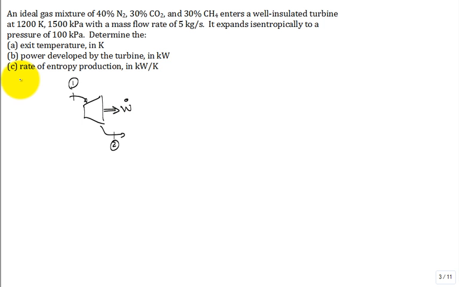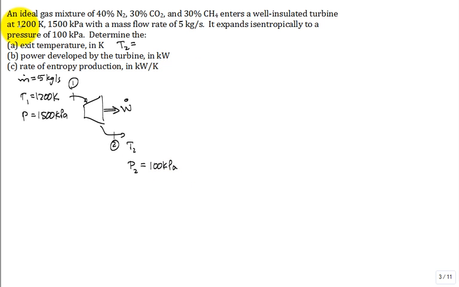So we talk about the mass flow rate coming in. That was given to be 5 kilograms per second. We're just organizing the information that's given us in the problem statement. Has a temperature coming in of 1200 Kelvin. Has a pressure coming in of 1500 kilopascal. And it goes out at a temperature T2 that we're asked to solve for. What is that exit temperature? So we don't know it. And it goes out at an exit pressure of 100 kilopascal.